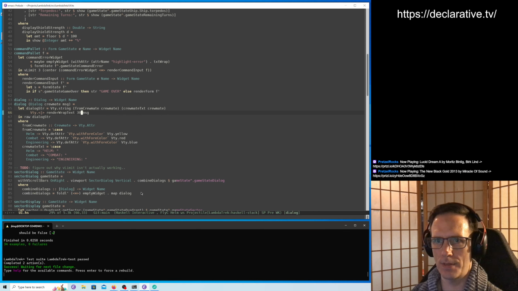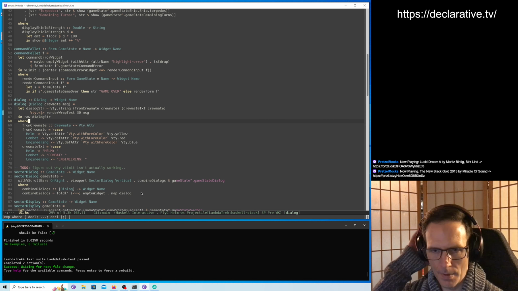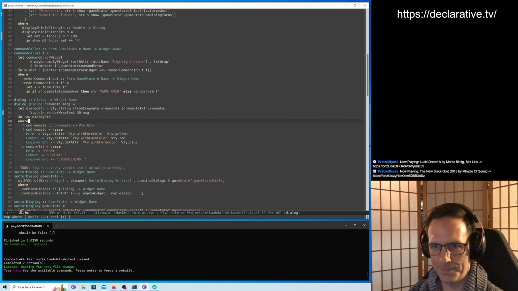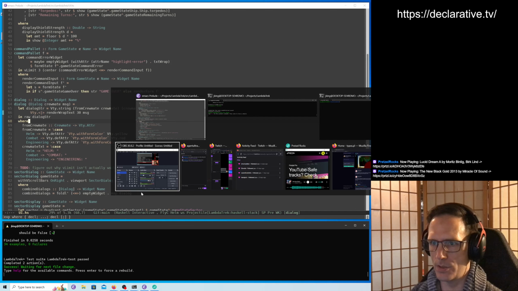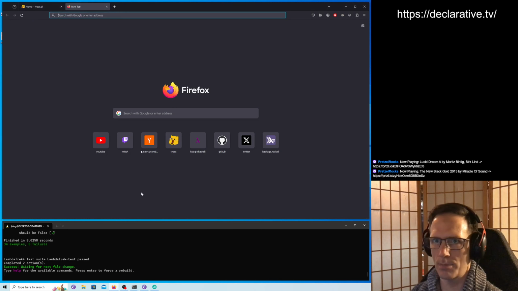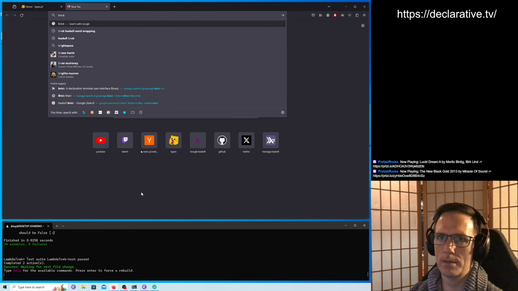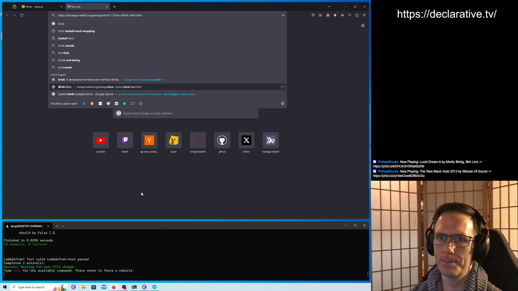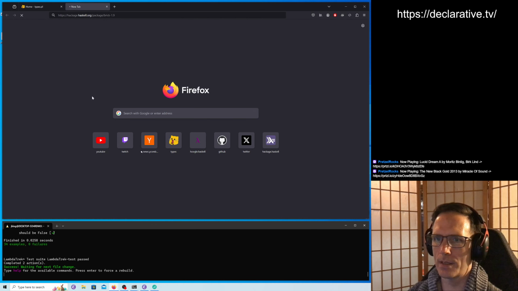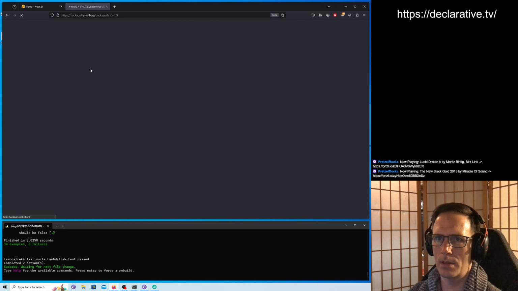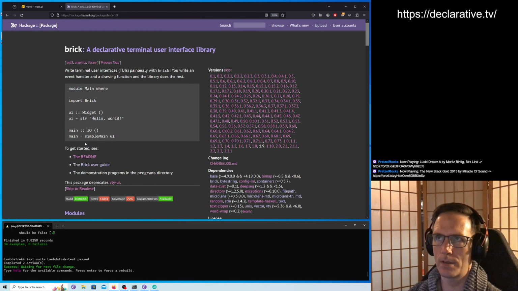Okay, so now we just have to figure out a way to get that number from our container where we are. That's going to be trickier. I don't know how to do that yet, so let's ask Brick. How do we get the size of our enclosing container in columns?